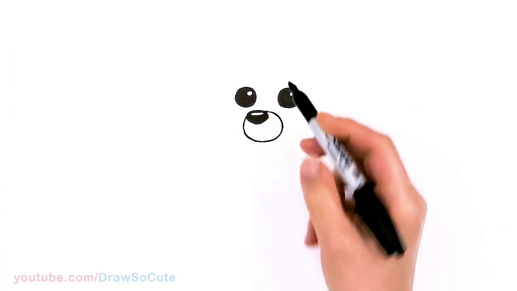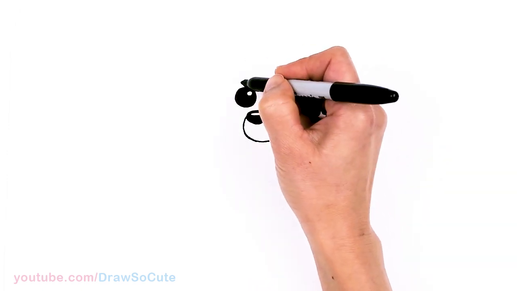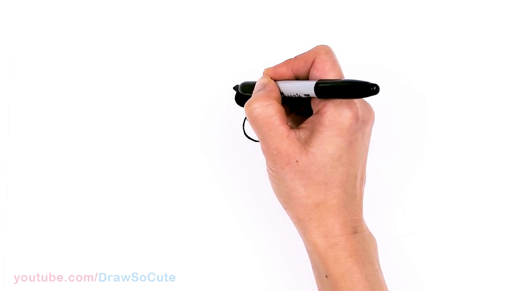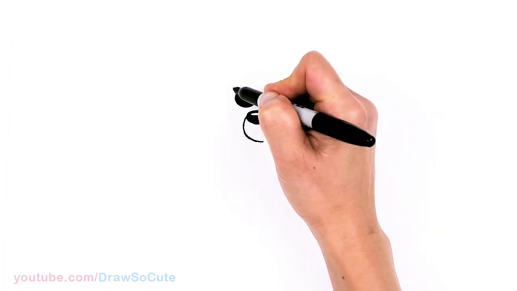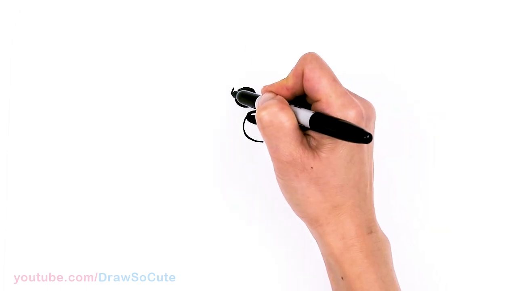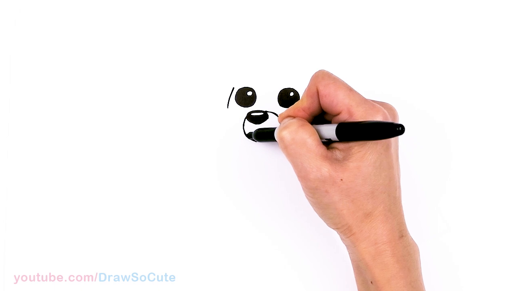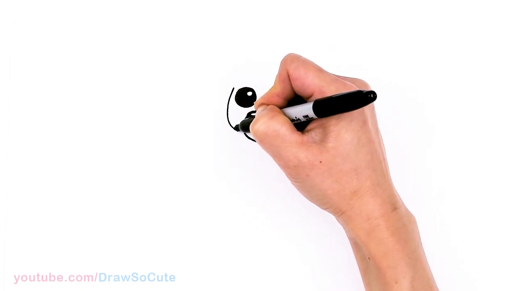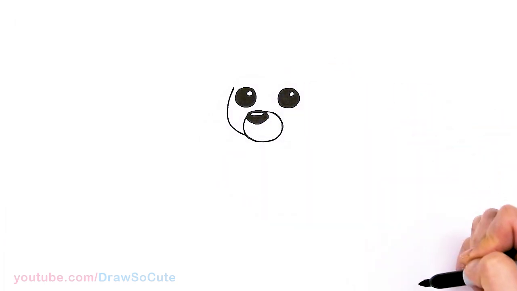Okay, so then from there, let's come back to where we drew the eye, and I'm going to use this as my guide. The top part, come out just a little bit, not too far apart, and then we're going to basically draw a curve that comes down and tapers into this area. So come down and in.